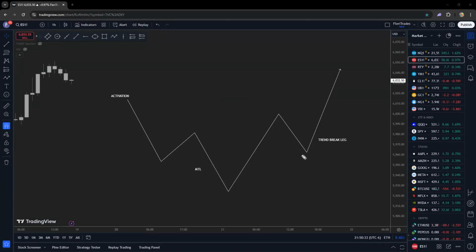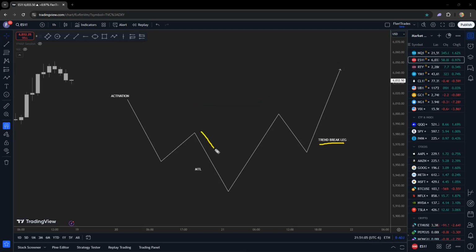leg, which I call the trend break leg here, confirms the move. It makes that second higher high. It takes out the high from before the move to the low. And now we've got a very convincing move to the low that we got above, and also an activation leg. Now, sometimes this first leg will do both: make the move to the low, gain the move to the low, and activate. But the point is that we're isolating this idea of the trend break leg.